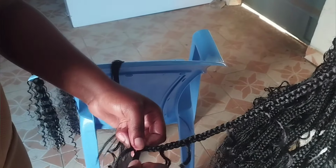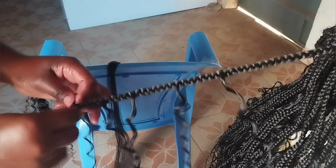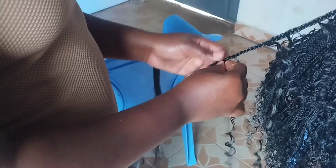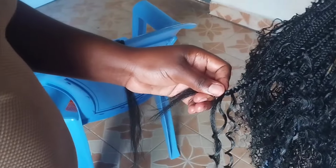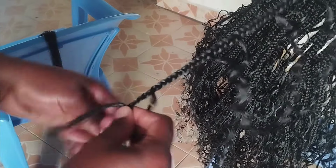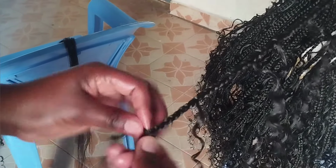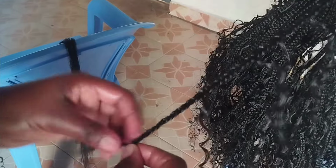For each braid, I was adding around three strands of the Spanish, and I managed to use two packets of Spanish braid, the long Spanish braid, and also I used five packets of the normal braid, that is Jibambe braid, which belongs to the Angels company.